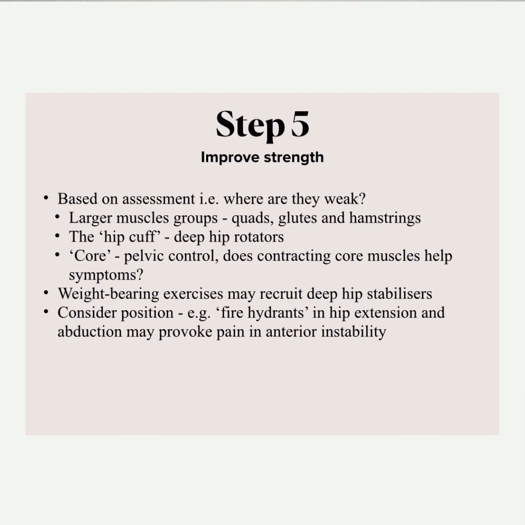You may also consider the position you're doing it in. So you might be familiar with a fire hydrant exercise where patients tend to extend and abduct the hip to work the glutes. Now this position can be pretty provocative in anterior instability. So we want to think about those positions we're going to get people working in, again, based on symptoms, but have a little bit of a think about what's the best position to work someone in. Also, if you think about side lying abduction as an exercise, we know there's quite good evidence that it can recruit glute med. But if people are tending to do it in a fairly extended hip position, again, it's going to be pretty provocative potentially if they do have some anterior instability. So that's something for us to bear in mind.